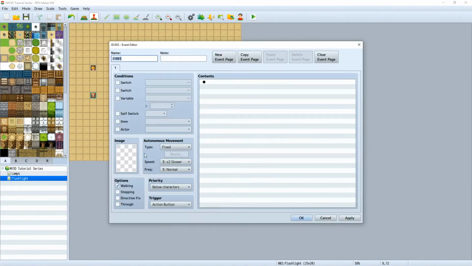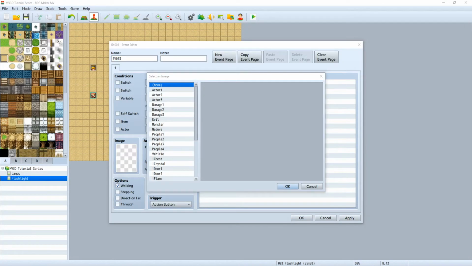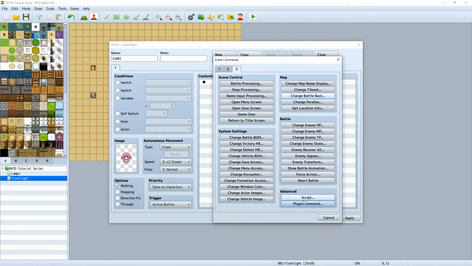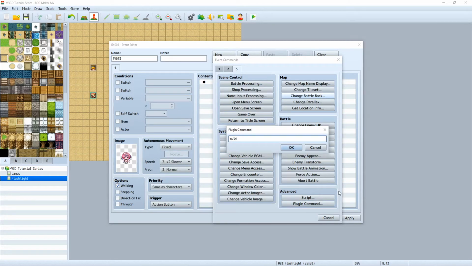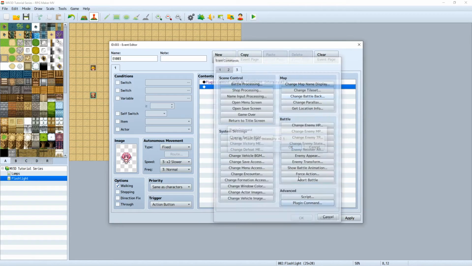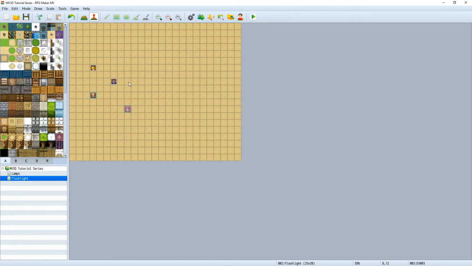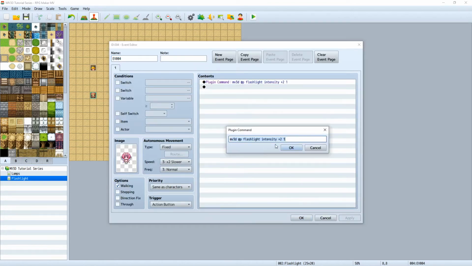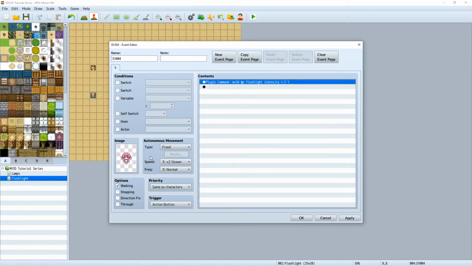Next, what we will learn is about the intensity. So, to increase the intensity of our flashlight, we begin again with MV3D, then target the player, then flashlight, and followed by intensity, like this. And we will increase it by 2 over 1 second. Let's copy this, so we will have a second version that will decrease the values.